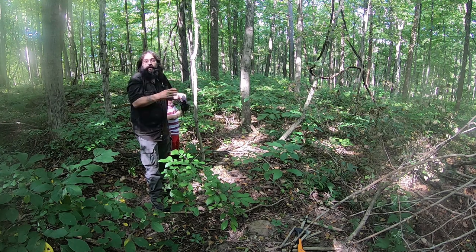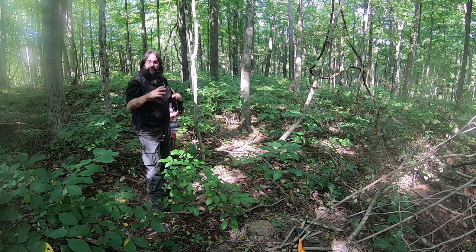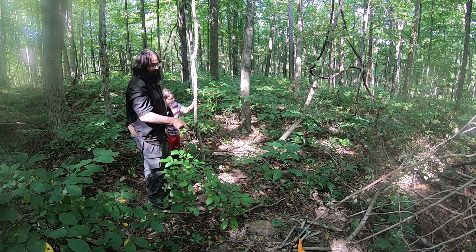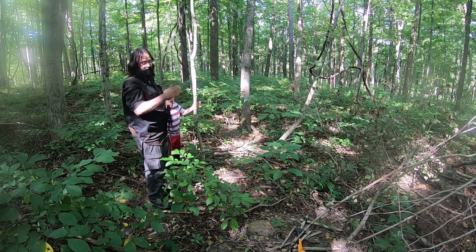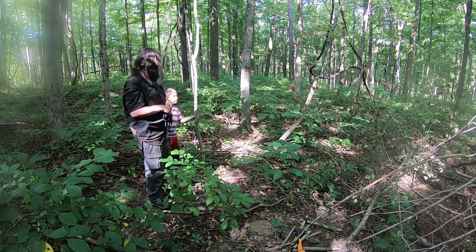And in earlier videos with Lily in the Wild, I demonstrated how to use a spoon knife to make a square joint, a square hole. So anyways, we'll go ahead and set this up and I'll show it to you, and then we'll continue.